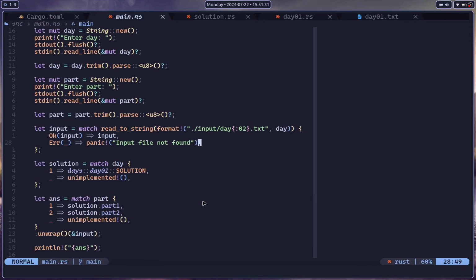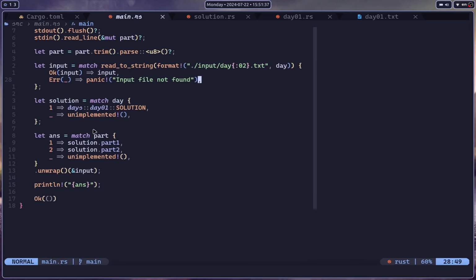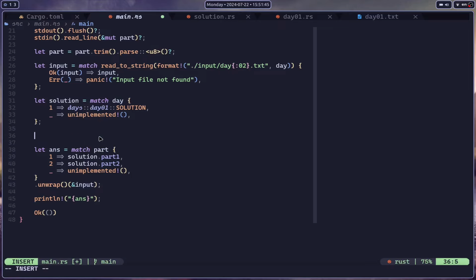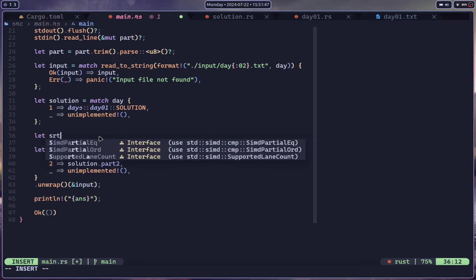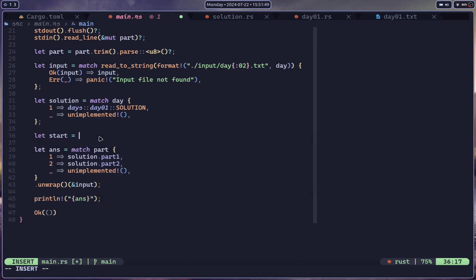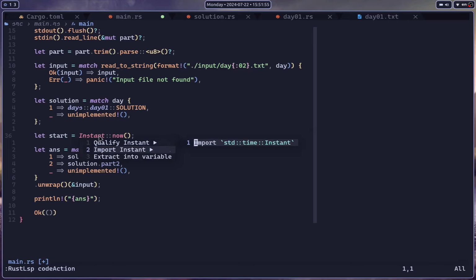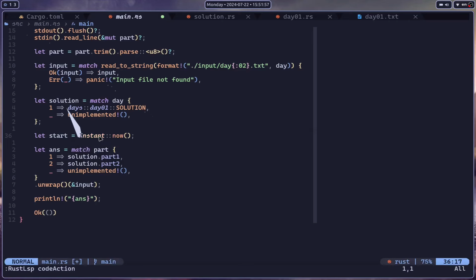Now, that's all you need, but one final thing, just a cherry on top that I like, is to be able to actually see how long my solution takes, sort of a benchmark, right? So what I like to do is come down here and say let start equals Instant::now. And this Instant is going to be imported from std::time::Instant.